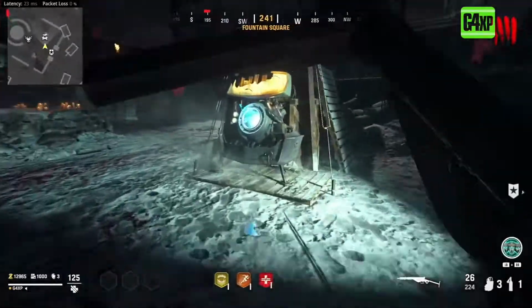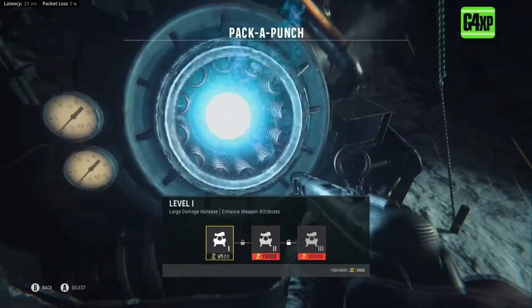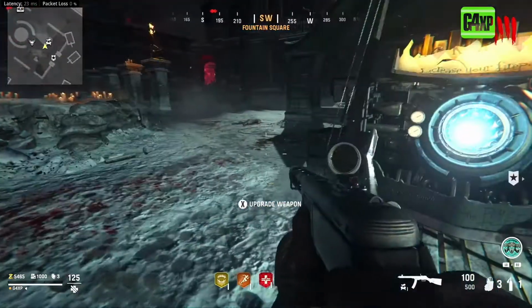So moving on to the Pack-a-Punch machine, and I would highly encourage you to upgrade your weapons as quickly as possible with Pack-a-Punch, because it will help you out no end, and it just keeps you ahead of the curve. There are 3 levels of upgrades for Pack-a-Punch. 7,500 credits, dollars, whatever it is. 15,000 credits, and then 30 to get to level 3. So again, you can level it up 3 levels, and yeah, it's highly recommended you do this as early as possible.